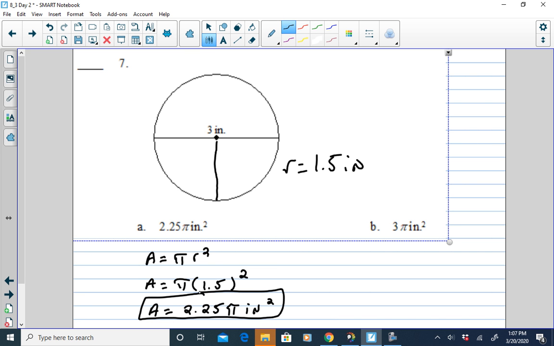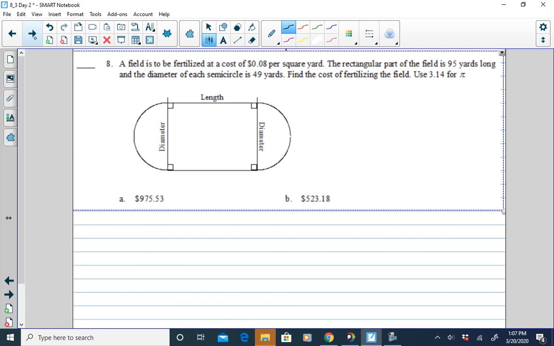So I know it's a little different for us to find the area in terms of pi, but as you get a little bit further in your math, that's going to happen more often. It's going to happen more often because when we approximate pi, we're getting an approximate answer. When we write our answers in terms of pi, like we are here, we get an exact answer, and that's important in mathematics to have an exact answer as opposed to an approximate answer.